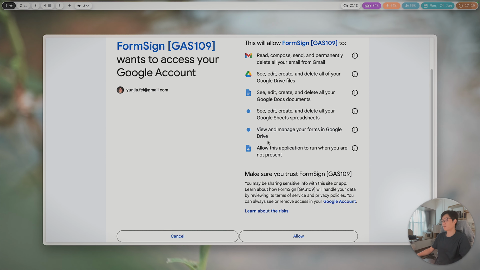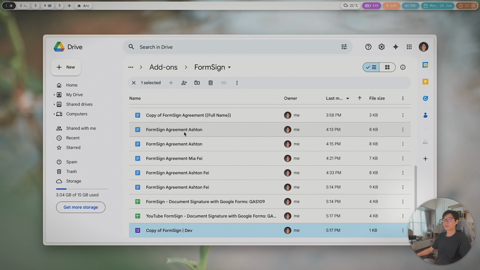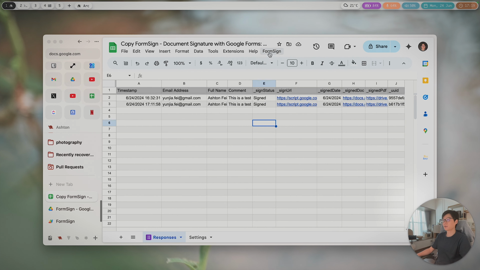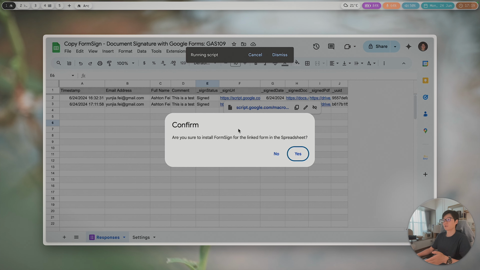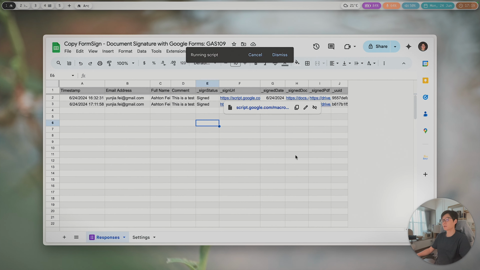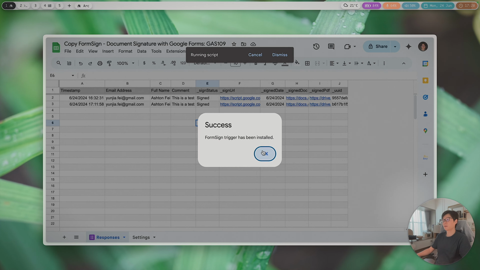Okay, so this is the form, and this is the trigger. Let's just allow all of them. When this is done, I need to go back to the application. I need to install this again. Okay, it's not an installation. The first time you click on the install, it's not running the script, it just triggers the process to do the authorization. So once that's done, let's just confirm this and install the trigger, so we can submit the data. Okay, so installed.